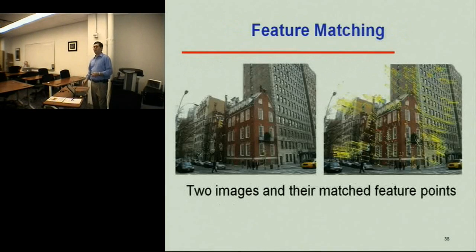Here's an example on the left of some features that we extract on one of those images. It's a little bit hard to see, but there are a bunch of dots sprinkled on that photograph. Those dots are the extracted features. Then in the next image, we track those feature positions, and they are connected by those yellow lines. So we see how we are able to track features from one image to the next.